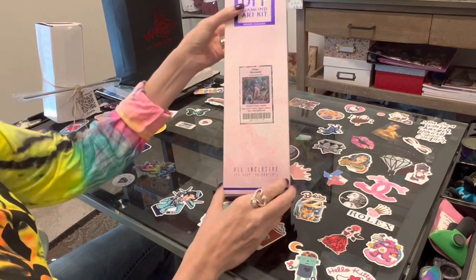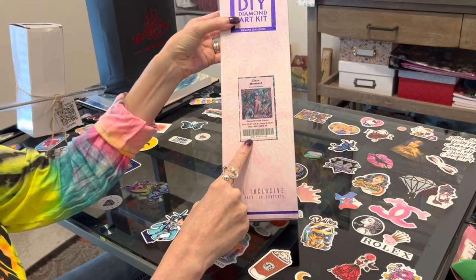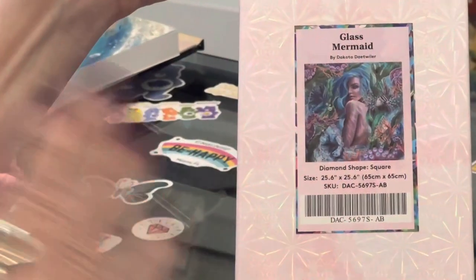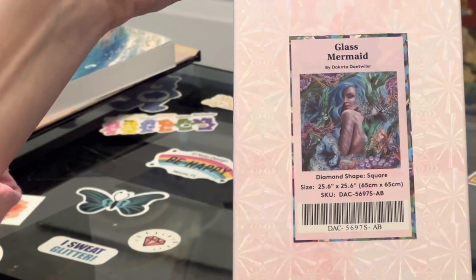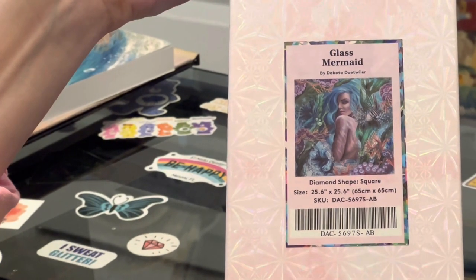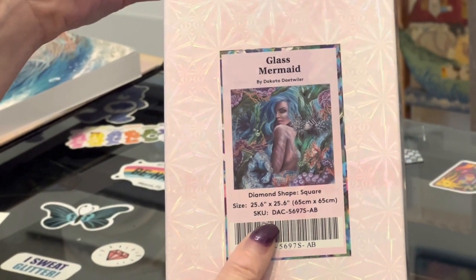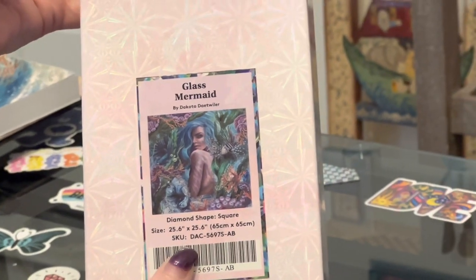It is Glass Mermaid. If you would like a detailed unboxing on Glass Mermaid, and for those of you that are new, I do detailed unboxings, it's just I have so much to show today. You guys don't have the time and don't want to be here for 12 hours. So Diamonds and Washi, Katie, did a fantastic job of unboxing this as a DAC sneak peek. She has also completed this, and it is absolutely beautiful completed.